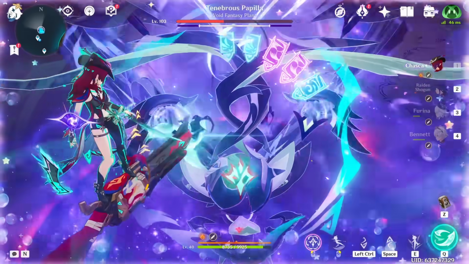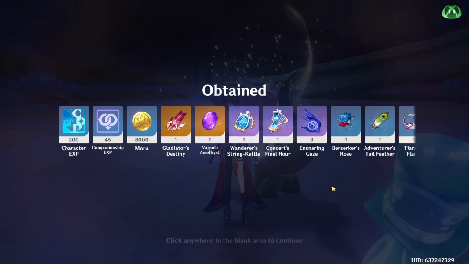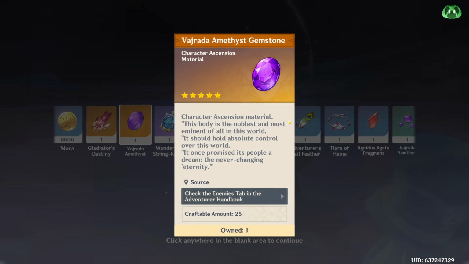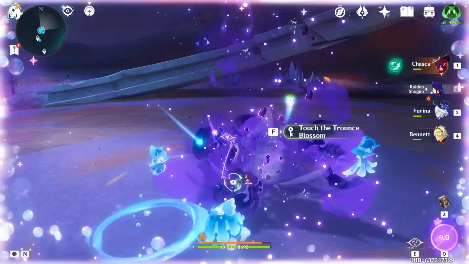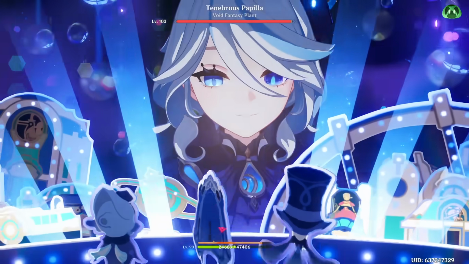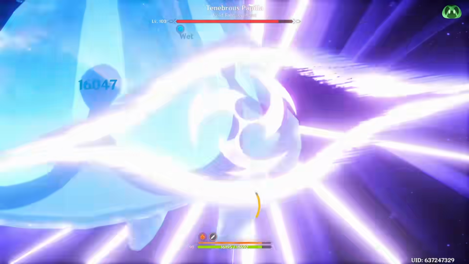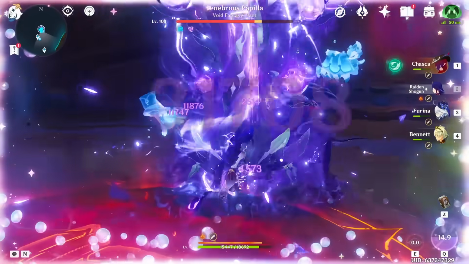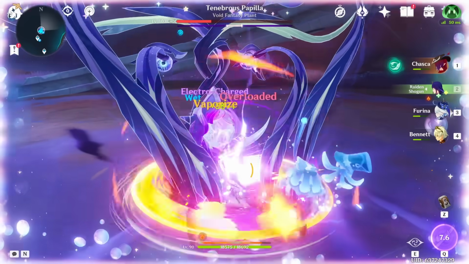I'm assuming for this we want to do Night Soul stuff anyway, so it's a good thing that we have Chasca here. And that was pretty easy. Ooh, I always love to see free gemstones. And now that I know this thing's mechanics, it's even easier. We do Raiden's skill into Farina setup. Then Benny comes along with his burst into skill. And then for the time being, we just use Raiden's burst. We don't crit because we're just cool like that. We don't need crits. And we would have one-cycled it there.